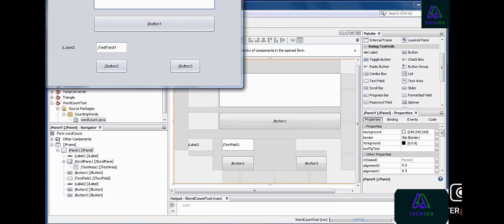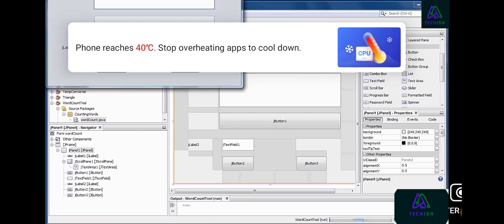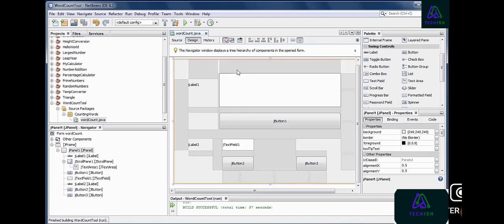I can either put a title here on the bar of the frame, or I can have one here. So what I'm going to do, I'm going to put a title here instead, inside the frame itself. So just exit that. To put a title inside the J panel, you can tell the J panel is selected because of the orange lines around it, and it's highlighted there, and you can see it in the property window.